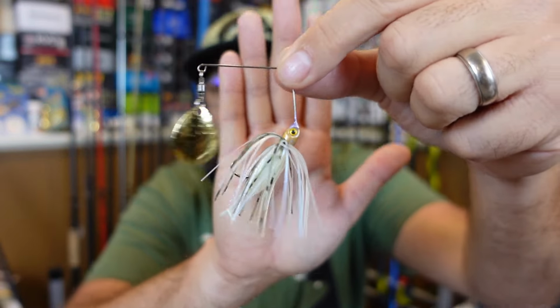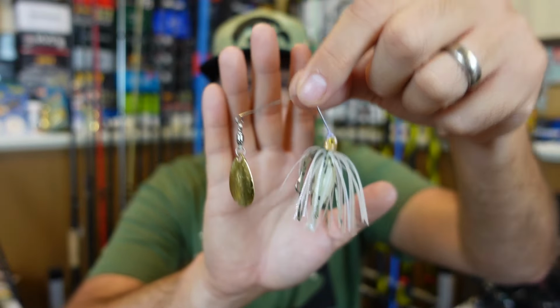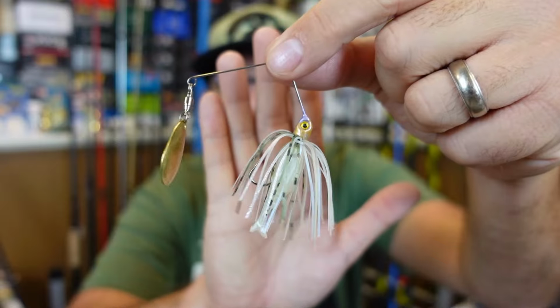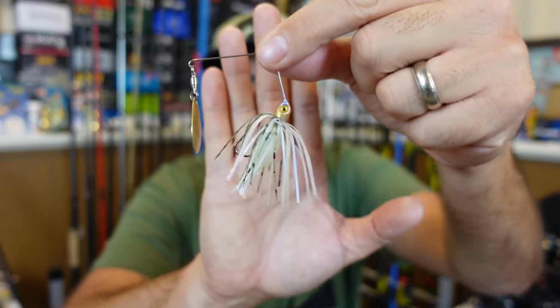Today is all about this, catching. The crazy part about today is catching, I don't know, a dozen or so fish in about a 25-minute window, all on this little micro 1/16 ounce spinnerbait. I think I say in the video it's an 1/8, but it's actually a 16th, all on this.